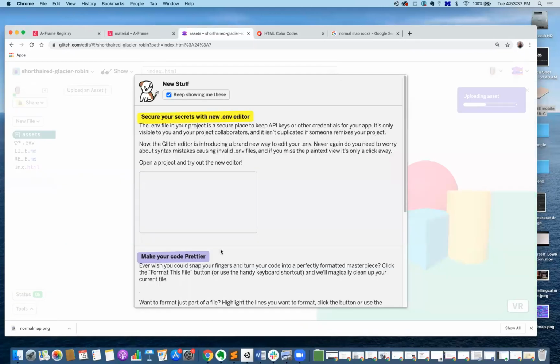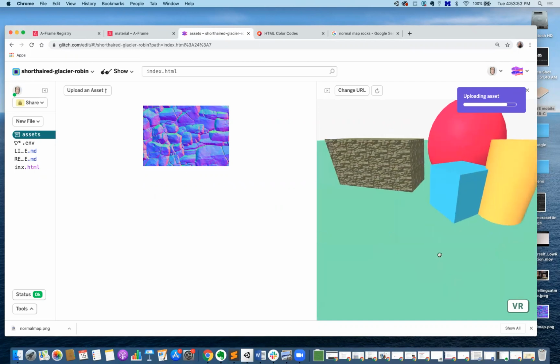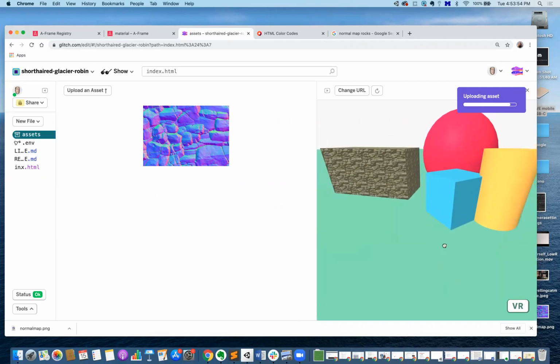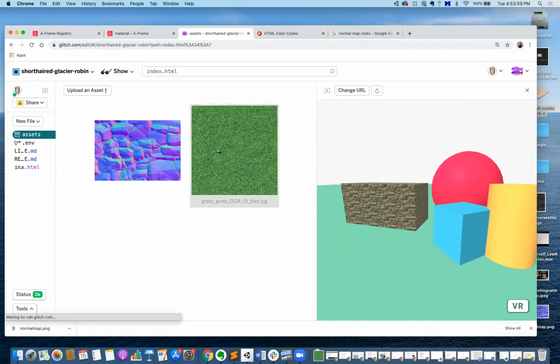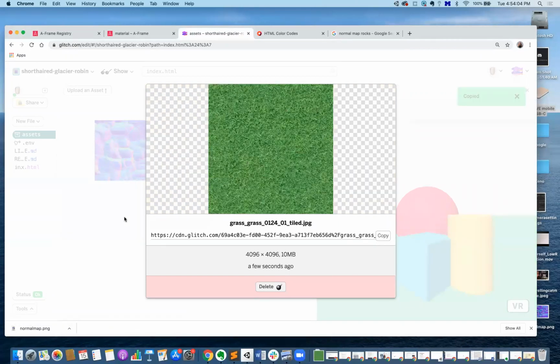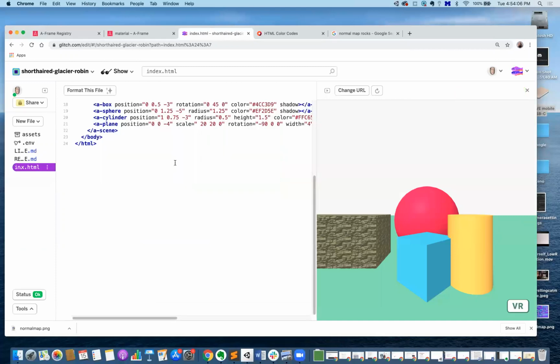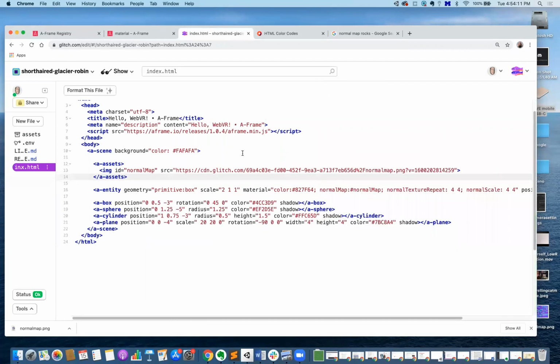Okay, so here's my grass, and I will copy this and bring it into my assets by typing, let's close that.